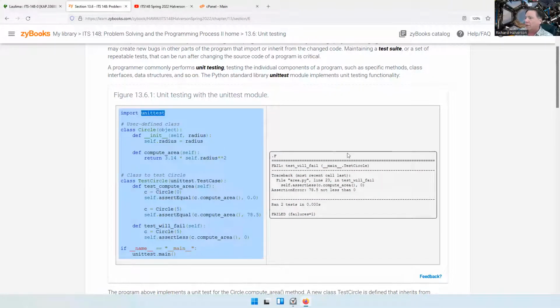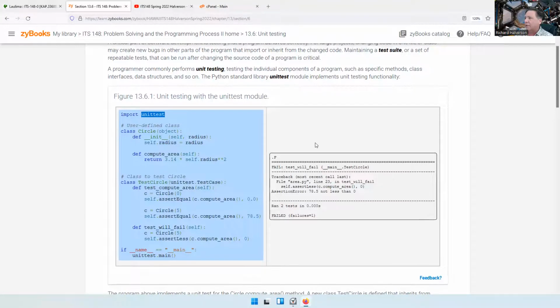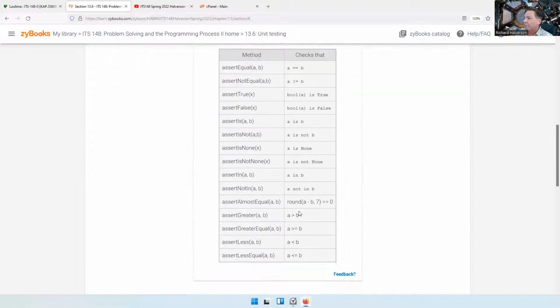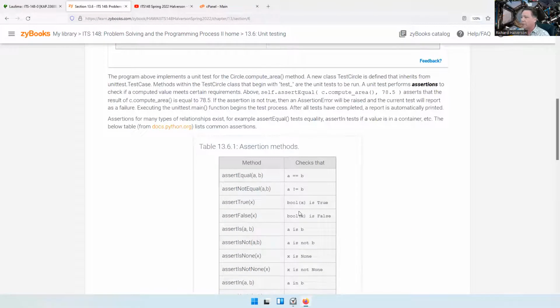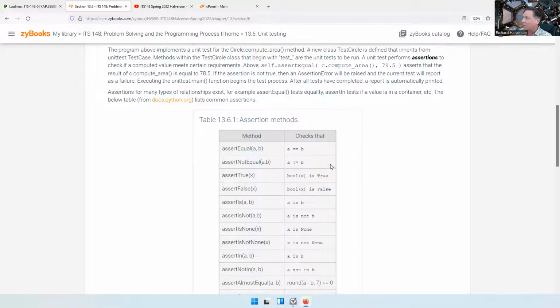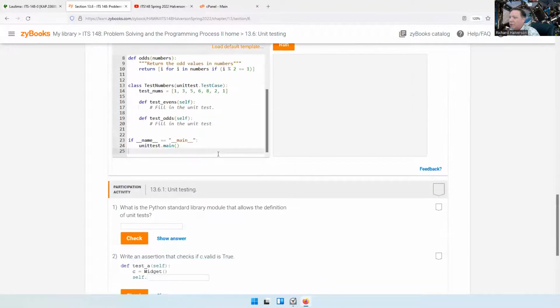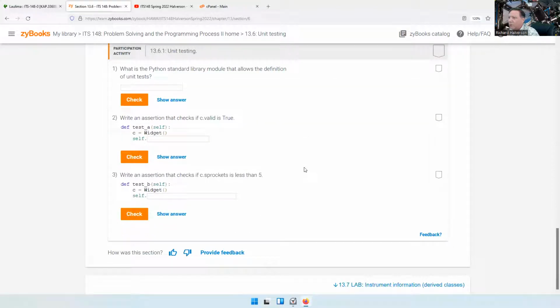So you can import this and use the methods to test the functionality of different units in your code and so on. That's not what I started talking about, but that's not what this is. All right, so go through this. I'm not sure we're going to use this for anything though.